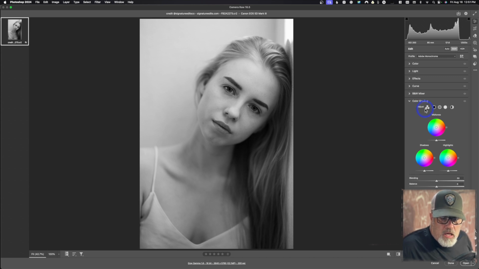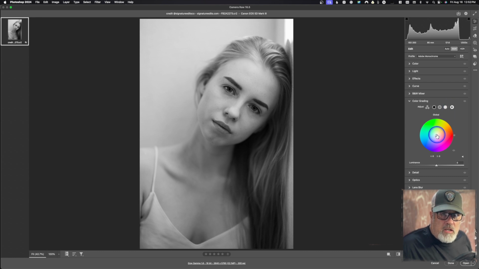Just like in the color mixer that we saw before, we have a couple different ways to look at it, but they all do the same thing. The first icon gives us all the sliders, so it's got midtones, shadows, and highlights. I really only adjust the shadows and the highlights. I don't like putting another color in the midtones. Or we can just see the shadow slider, just the midtone slider, the highlight slider. Or we can use a global slider, and what that means is it's going to be one color. Whatever you add to it, it's like a monochromatic thing, like sepia toning your image. You just move that color, everything turns that color.